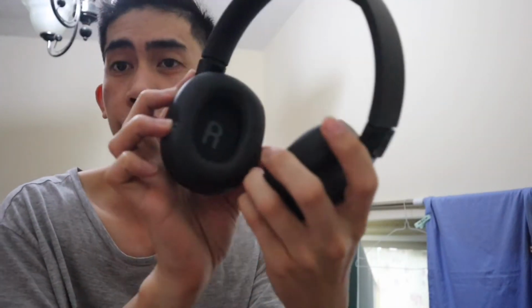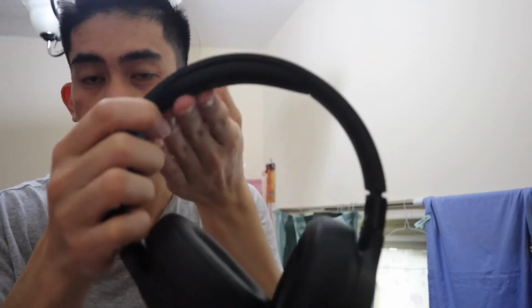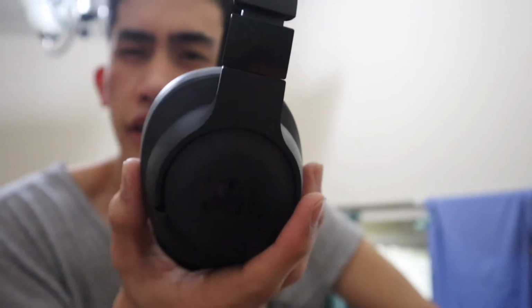So, ito siya guys. So, there is a left and then right. So, plastic siya. And then may foam siya dito. Then foam. Fit na fit siya dito. Perfect. So, JBL. So, I've got this around 345 dirhams, I think.